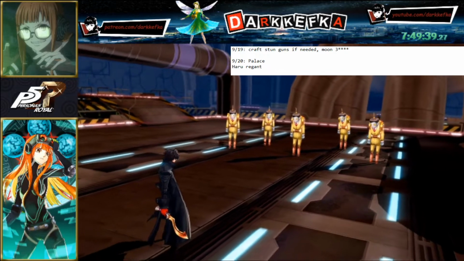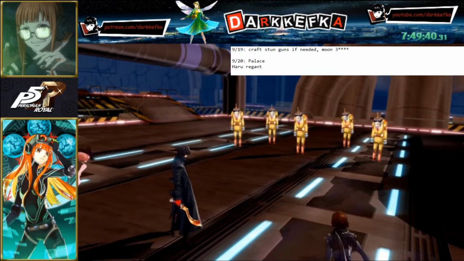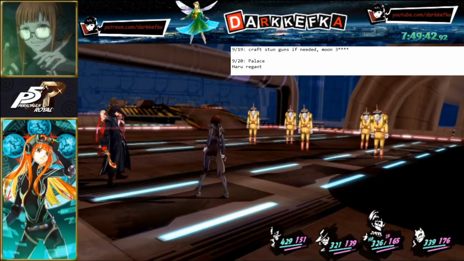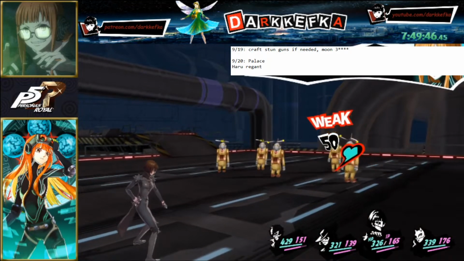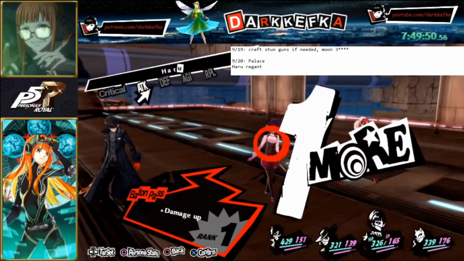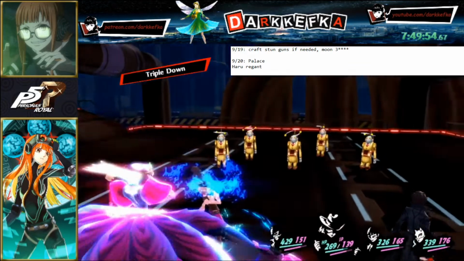All right, so remember those items that we bought on TV? This is where we're gonna use most of them right here. Makoto always goes first. I'm gonna use the dry ice. I have two of these left, and I'm gonna use both of them here. Just baton pass to Haru and Triple Down.